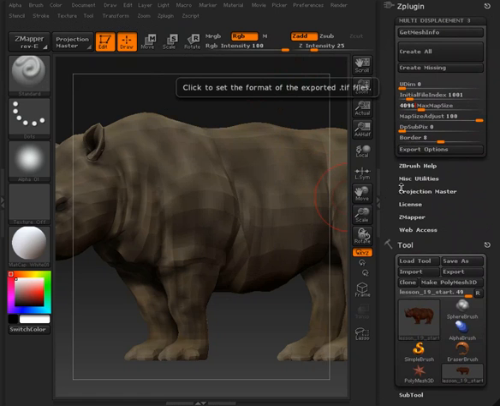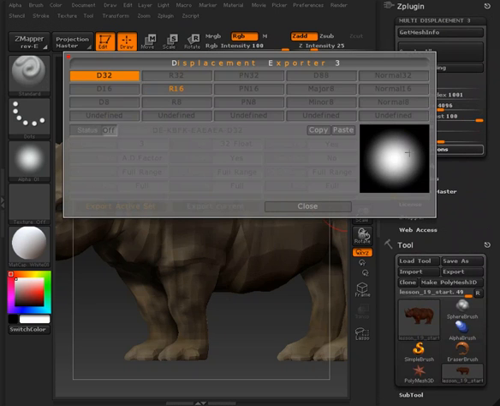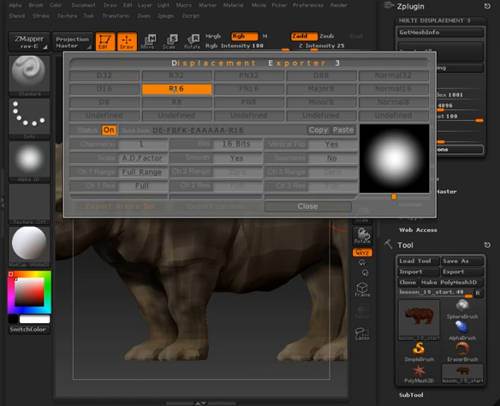We also have inside the export options the ability to have 32-bit displacement maps, 16-bit displacement maps, and so on and so forth. Now, most applications will give you the option to use a 32-bit displacement map. You also have the ability to use a 16-bit displacement map, which will work in pretty much any 3D application.